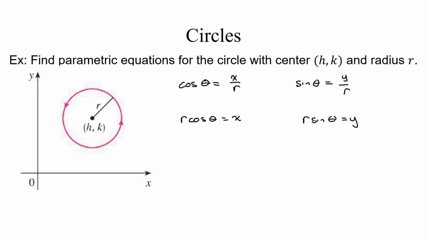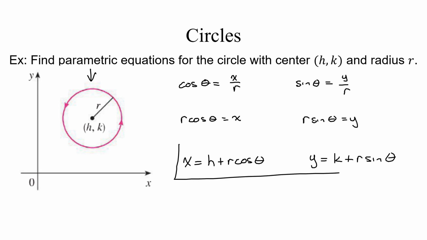But if we shift anything left or right, or up or down, we'll change the center. And that's the circle that we have right here. It's been shifted over by the center (h, k). And so to encompass that, our h affects the x values. So we could say that x is actually the shift h plus r cosine theta. And y is the shift k, being the y value, plus r sine theta. And these are the equations of a circle parametrically.